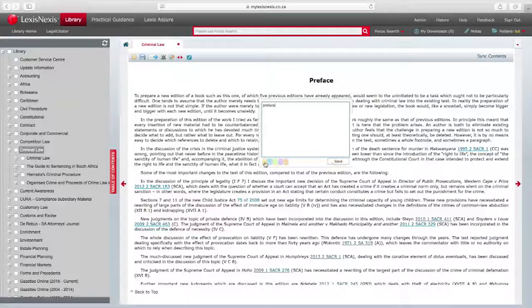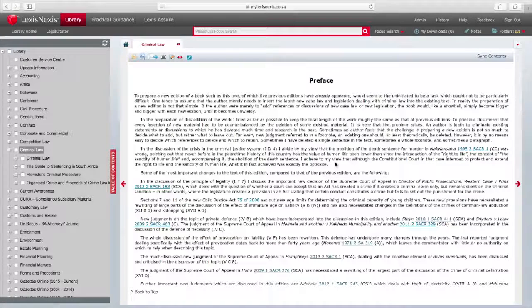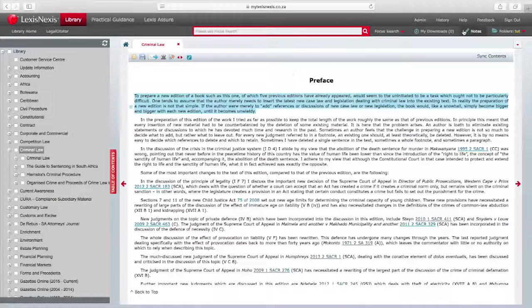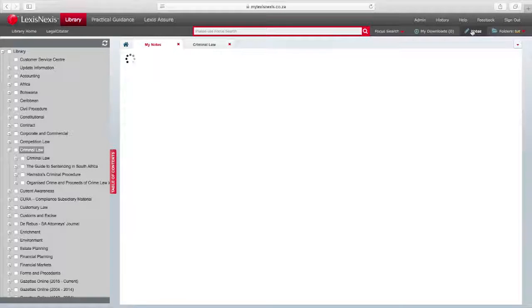You can also select a color to be applied to the highlighted selection from those that appear in the bottom left corner of the text box. To view the note later, you just have to hover over the highlighted text to view, edit, or remove your note. Notes and highlights are also saved for viewing from the Notes button in the dark grey taskbar at the top of the screen.